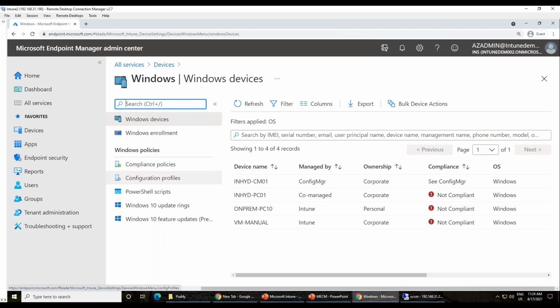These three companies have their own stores. Everybody knows Play Store is from Google, meaning I can go and buy something and make it available for my end users. Similarly, Microsoft also has Microsoft Store for Business.